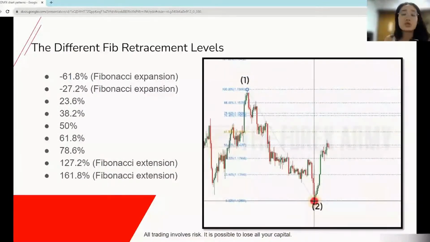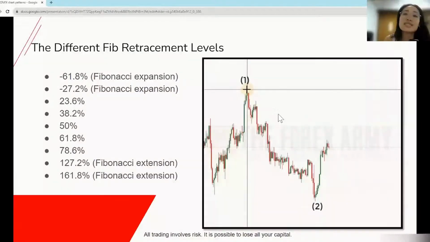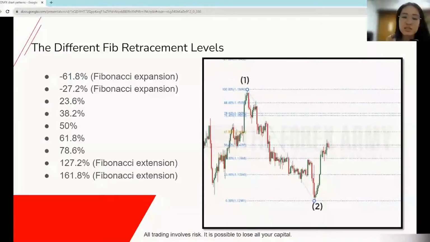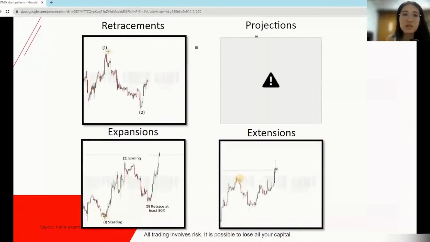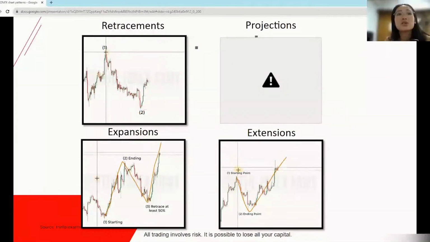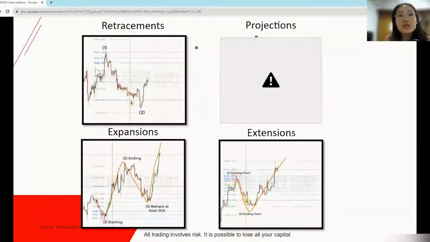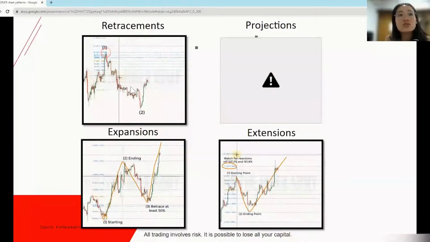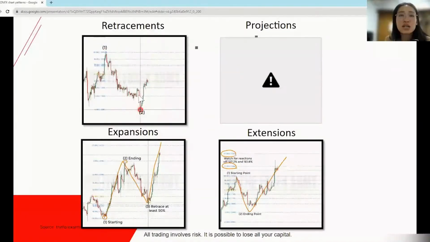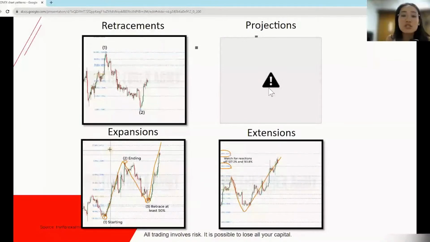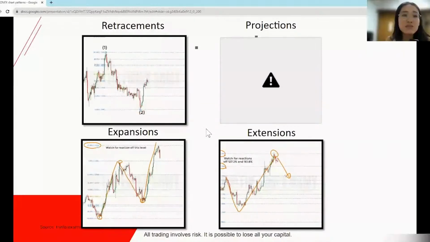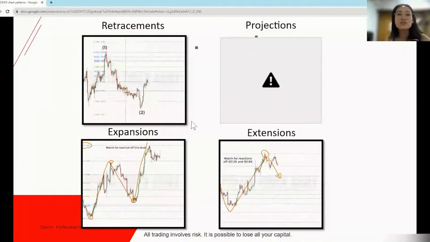Okay, in this GIF here, you can see we are following exactly the pattern, or rather the structure of the market, and that's quite important. So here we show you exactly how to draw your Fibonacci. For retracement, as you can see from the previous slide, the GIF just follows exactly the shape of the chart. Pretty straightforward. My projection is not showing, I'm not sure why, but I'll show you guys that in a second.